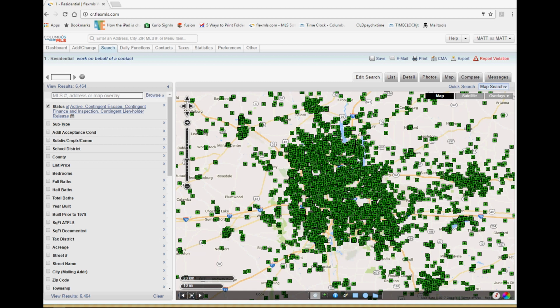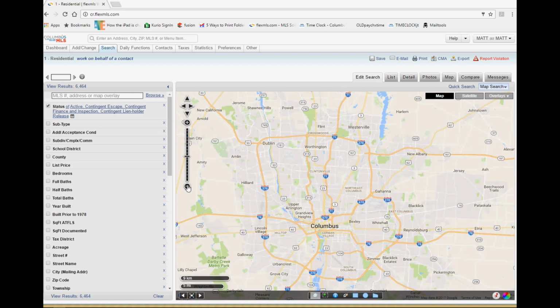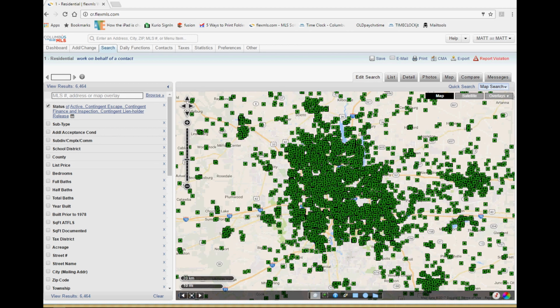But remember, you can zoom in and out on the map and make it useful. So if you need to plot 6,000 properties, which is unrealistic, but what if you need to plot 200 or 300 properties? Is that a problem? Not at all, other than the zoom function that we're talking about right here. You're going to need to zoom in. So 2 ways to zoom in. One over here on the left-hand side is the plus and minus zoom bar. And notice you have the plus at the top and the minus at the bottom. When you zoom, it always zooms to the middle of the map. So you're going to want to move the map around.